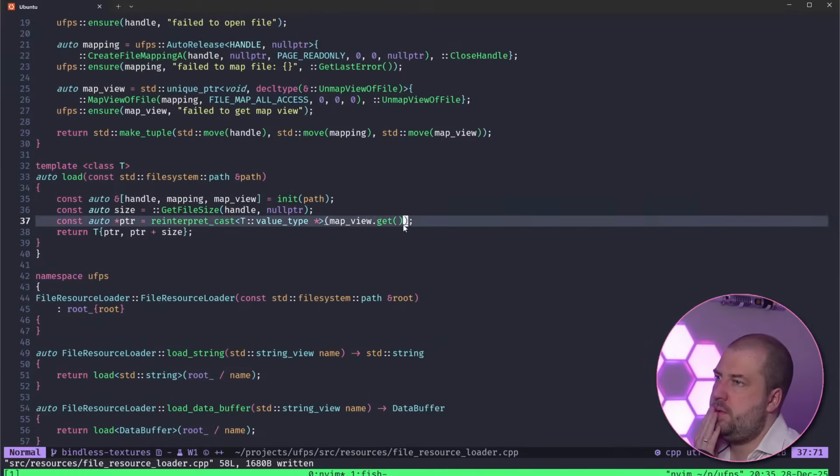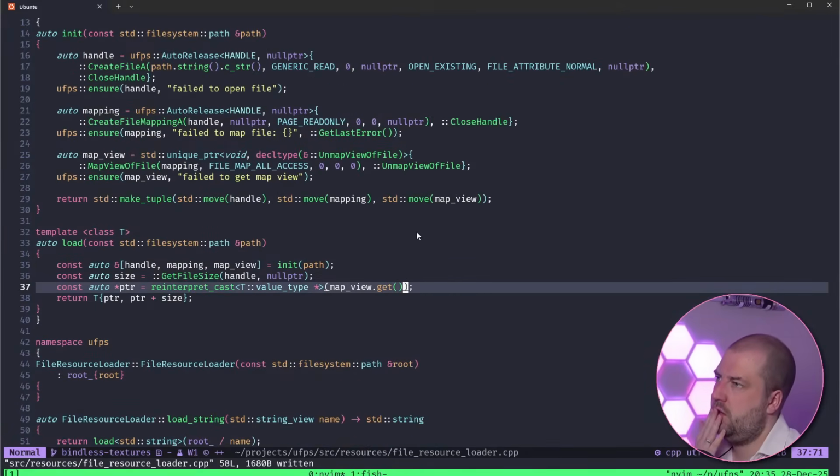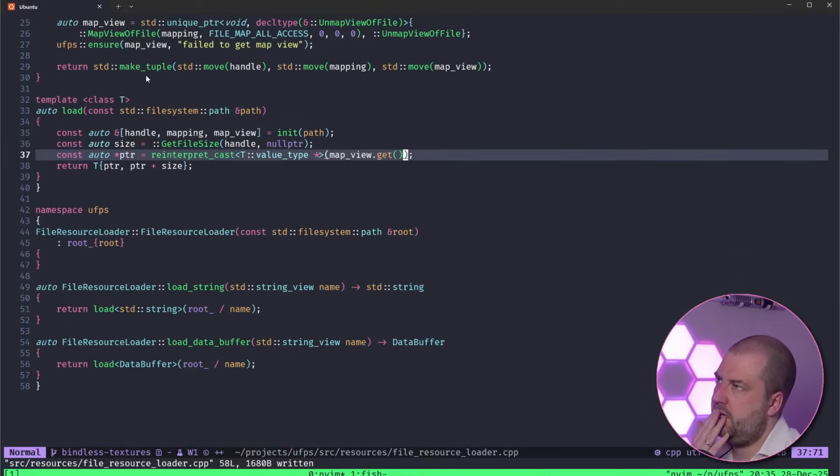Am I adding a pointer that might not be byte sized? That is true. I think it's okay because I cannot. This is not part of the public API, right? So this is constrained to here.